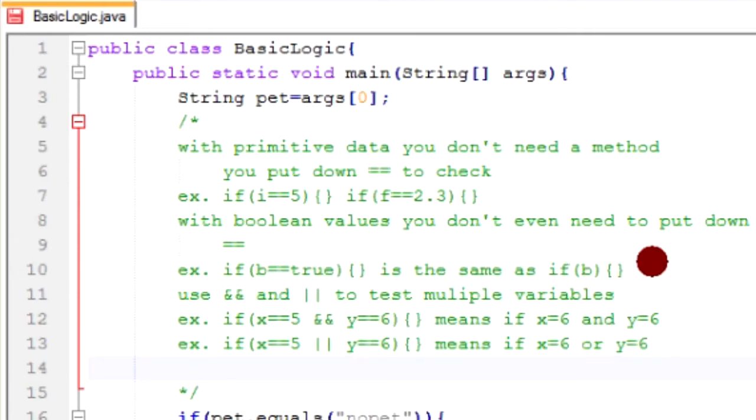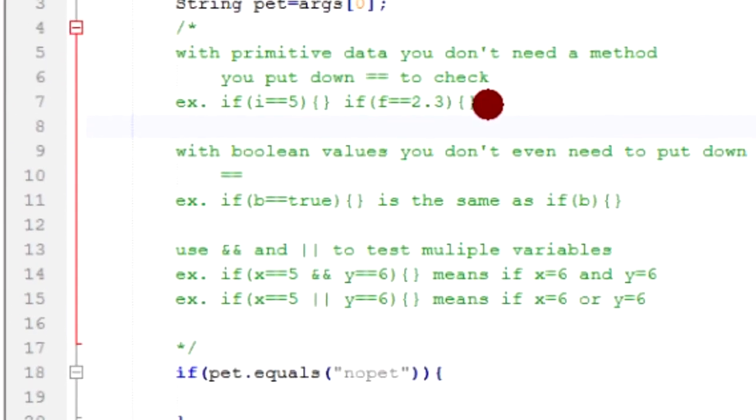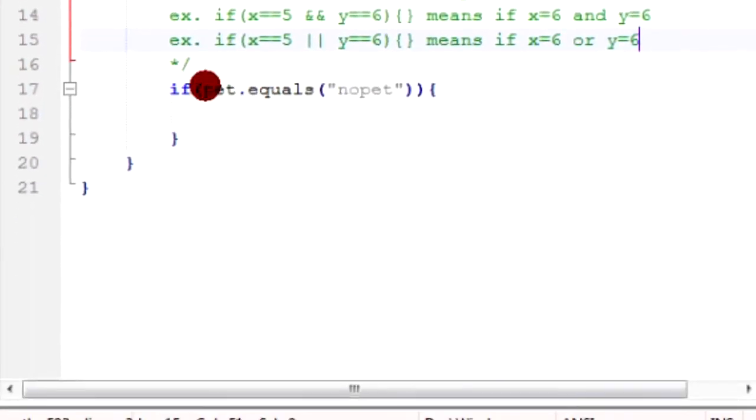These are all logical things that you need to be comfortable with and familiar with. And now we'll proceed. Just know that you need to use a method for things that aren't primitive data types. For non-primitive data types, you have to use this stuff, and this part applies for non-primitive data types as well. So if you want to test two strings, these apply as well. Alright, so we got the condition taken down.